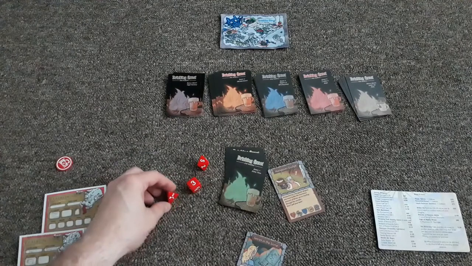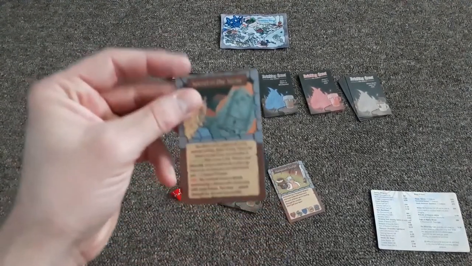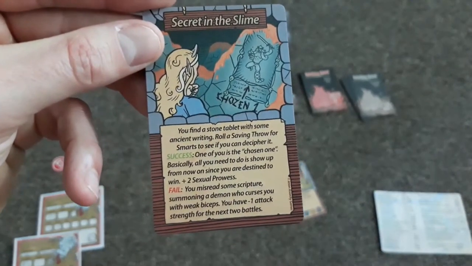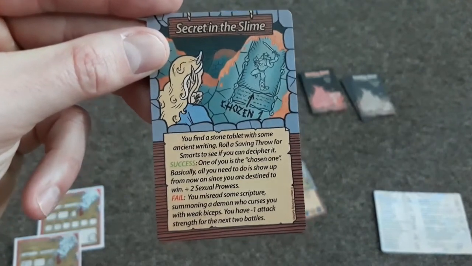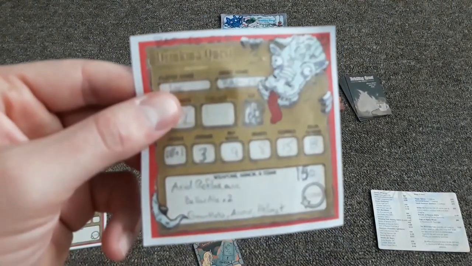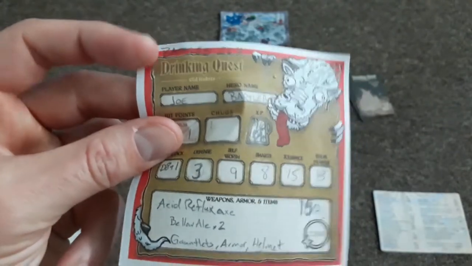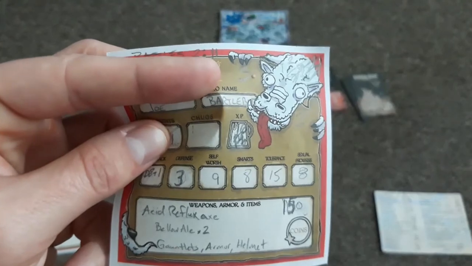So in this case, I got 1, 3, and 5. So that's actually 9. So I failed. So what I'll do is I'll go to the card and look at the failure. So you misread some scripture summoning a demon who curses you with weak biceps. You now have -1 attack strength for the next 2 battles. And so now what happens is I'll have to go to my character card and denote that lack of strength for the next 2 battles. So we just wrote it up here at the top, for example, 2. And then we marked off tallies as we went.